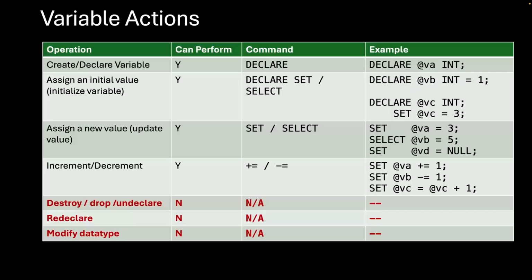Now, you can also not redeclare your variable, right? You can't have two variables with the same name, or you can't declare the variable again to try and adjust some parameter of it, maybe like the data type that we're saying in that last row. You can't say my var that's a string, oh yeah, now I want to change it to be an integer and update its data type or do anything like that. Nope. Once you create the variable and its data type, it's just that way through the rest of the way. If you need to do something else, you need to create a new variable and then maybe cast that value into the new variable or something from your old one. Okay.